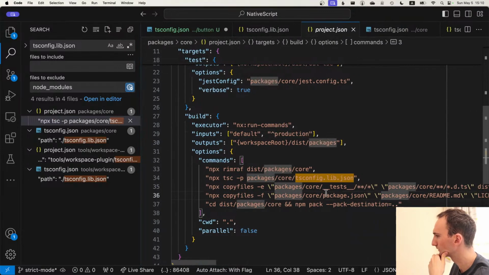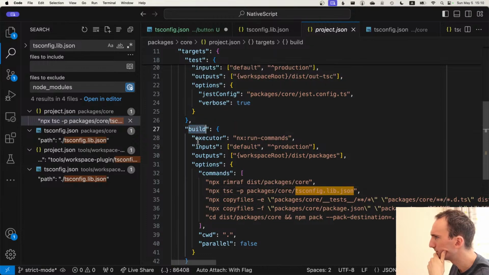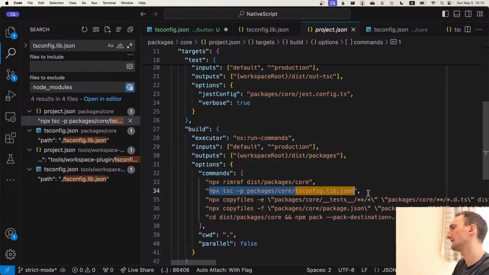I'm not totally familiar with it. Let's see. So when you run build, we delete our dist of core, and I guess we rebuild core. So this is clearly how we build core, tsconfig.lib.json.